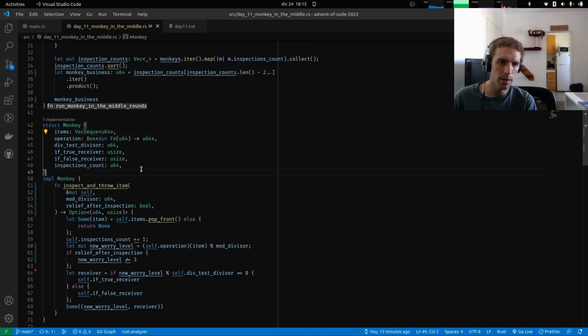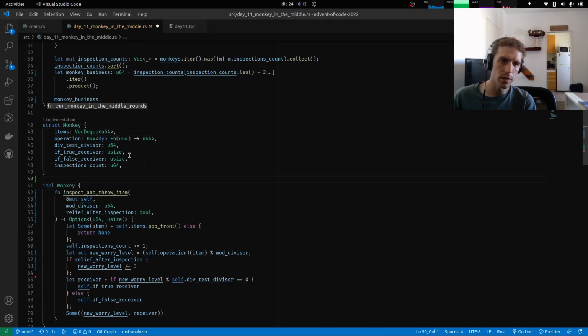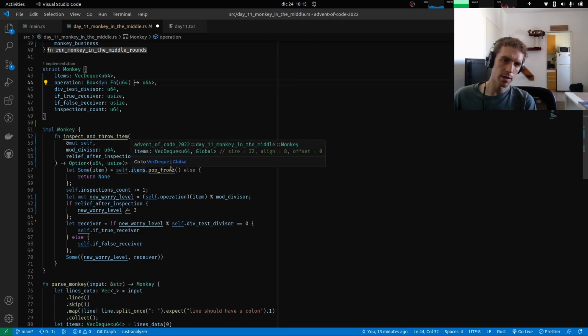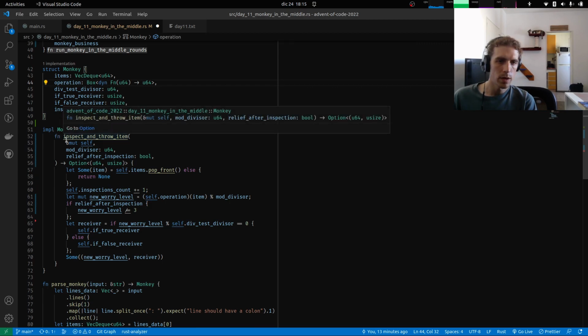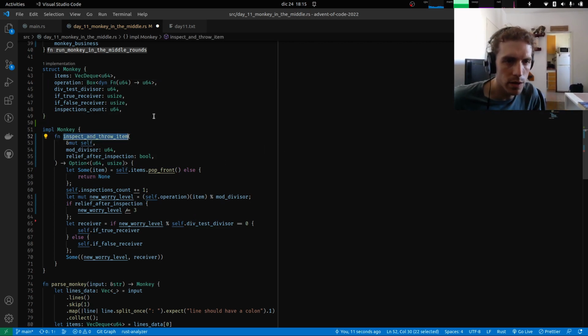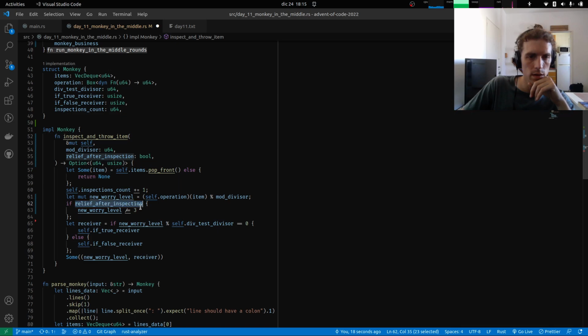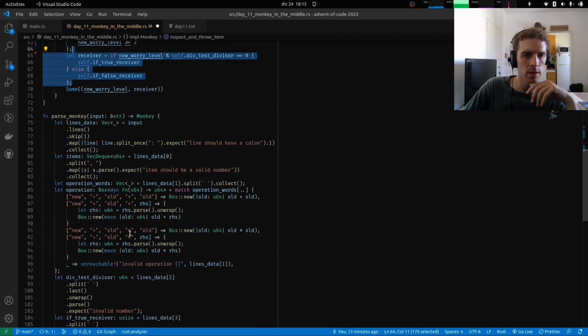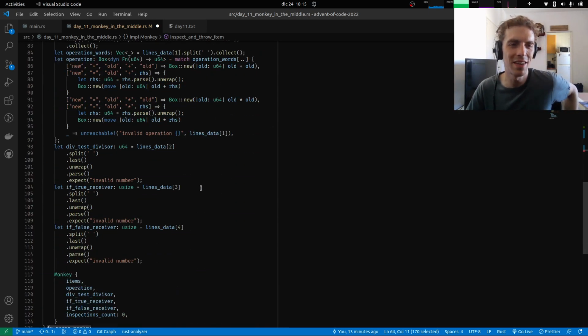I am fine with the monkey's data structure definition, I think, maybe except for this dynamic dispatch thingy, but other than that is fine. And then we have the inspect and throw items for a monkey, which is fine, I guess. Inspections count, new worry level, divide by 3 if there is relief, calculate the receiver, everything is fine. And now the parsing logic.